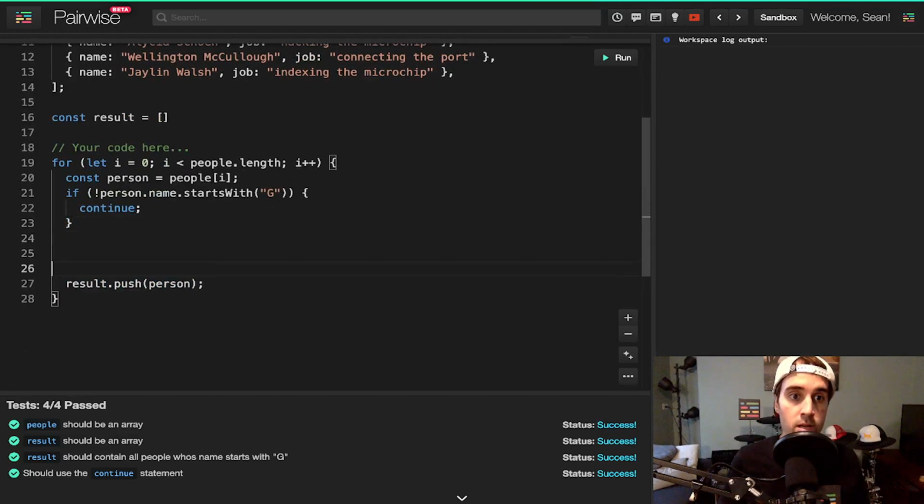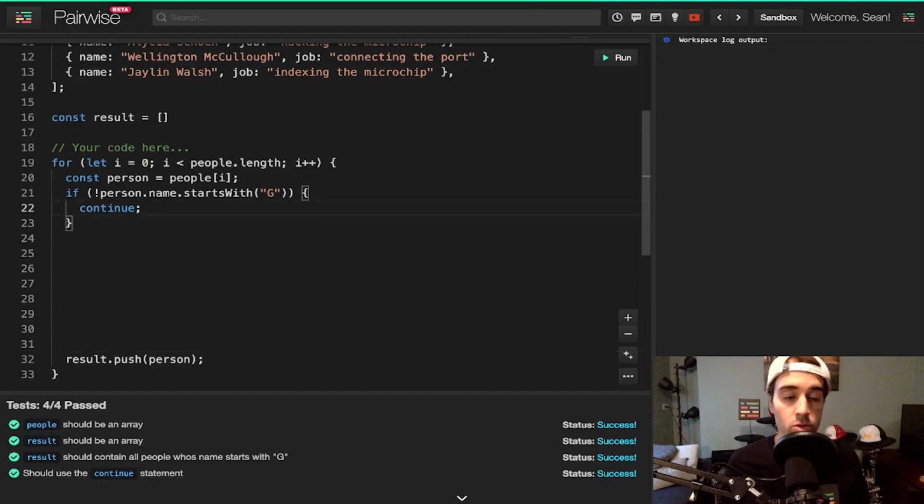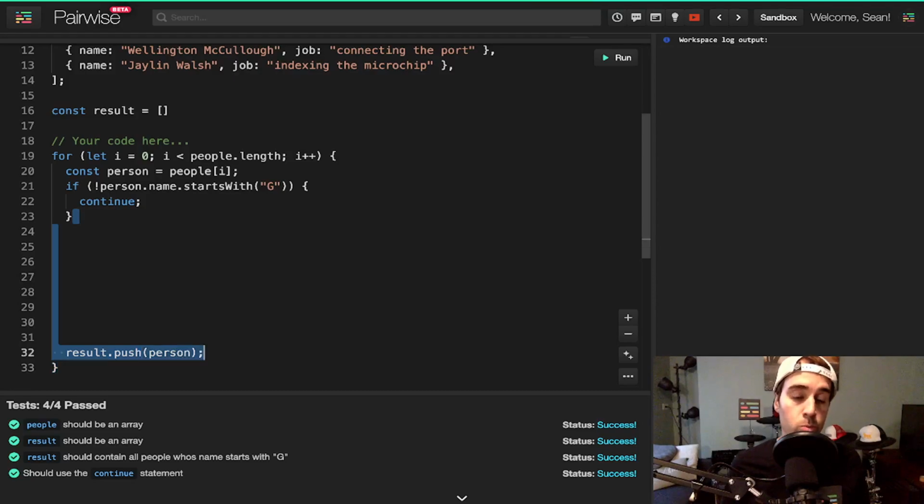And you can imagine maybe there's a ton of other code in this loop body. Maybe there's some kind of complex calculations, and you don't want to do any of that stuff if some particular condition is not met. So you could say, if this condition is not met, then just continue. Just skip over to the next iteration of the loop and don't bother anymore with what's in the loop body here.